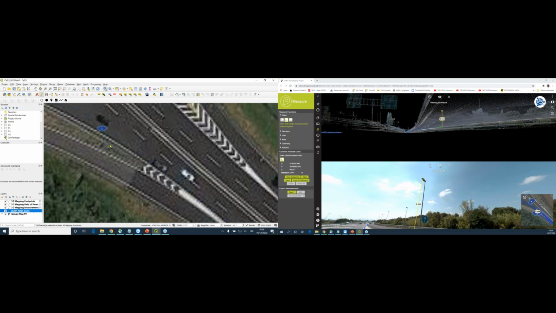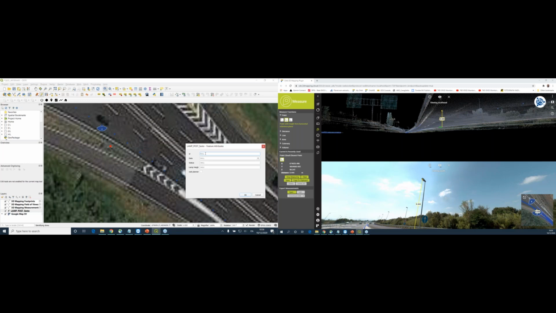What I can do is take this tool, go in here, and say, okay, for example, this is point 200. I can specify the date. So now I'm just providing the information belonging to the schema of the layer I created. The status, maybe this is in good status. The lamp height, this was the famous 8.44 I measured through the plugin. And then I can say, yes, in this case, a visit is needed for whatever reason.